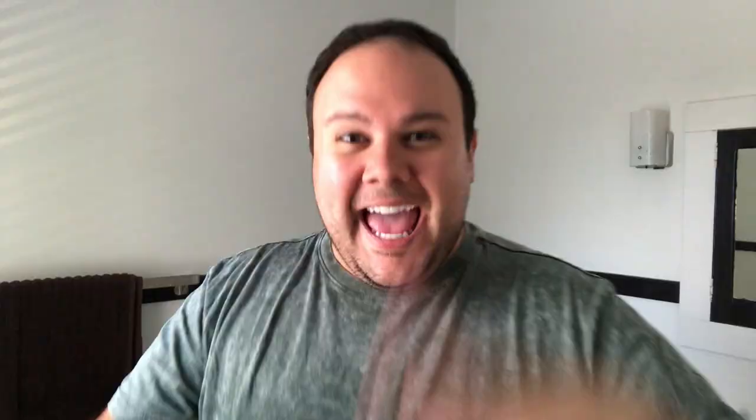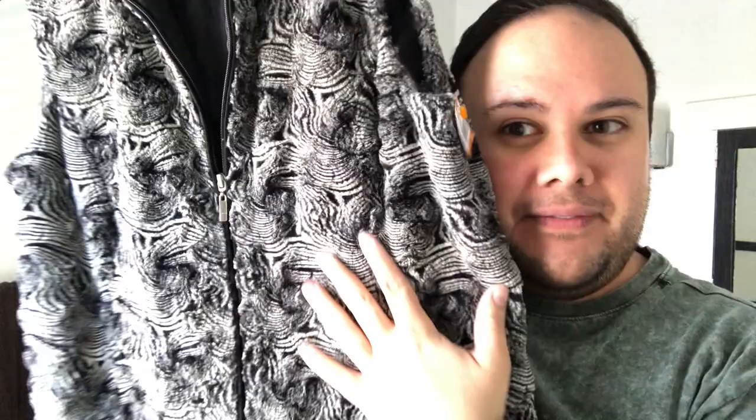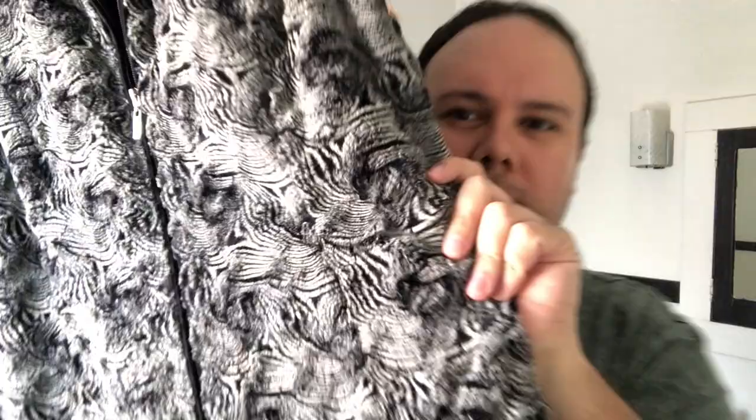We're back from the thrift and I'm so excited to tell you what I got — it is a cute outfit! Let's start from the top down, go through pricing, and put the final look together. First up, oh my gosh, this faux fur vest! It is so stunning — black and white and gray, so soft, like buttery softness. Look at the little design with the little stripes; it reminds me of the rings inside a tree. It's a full zip from the brand JM Collection in a size medium, and the price was $7.99.